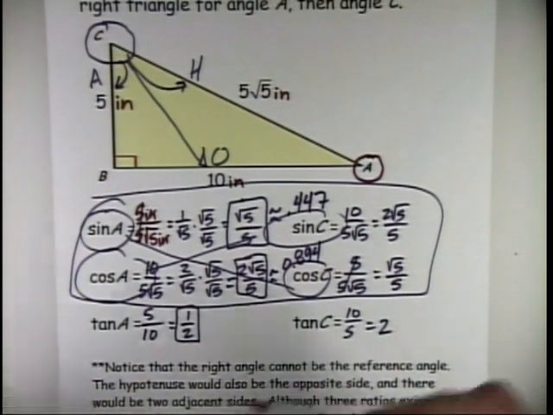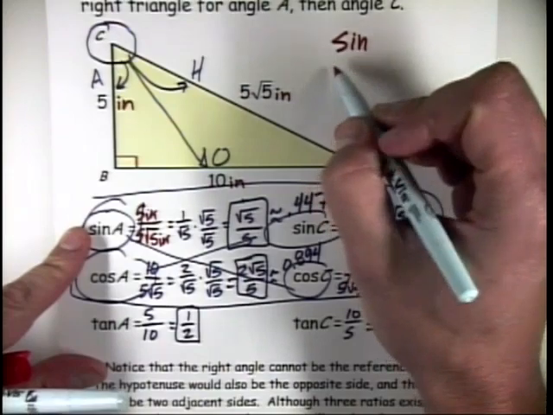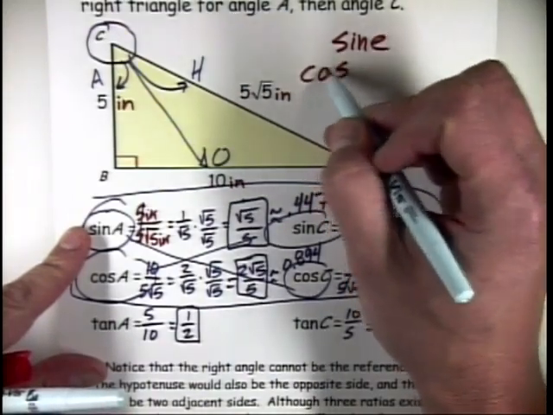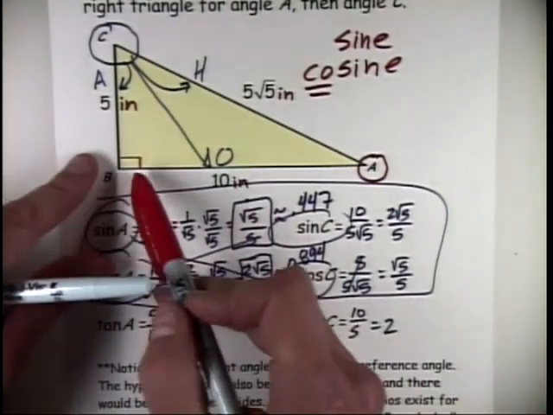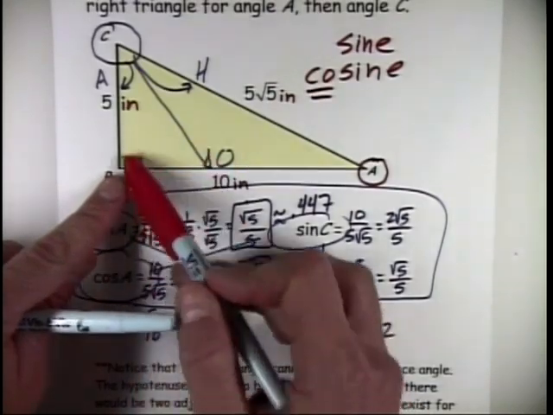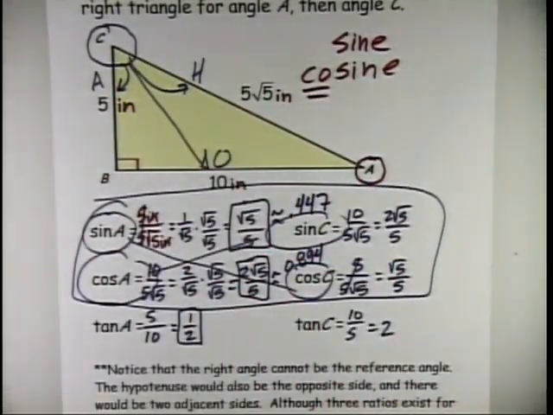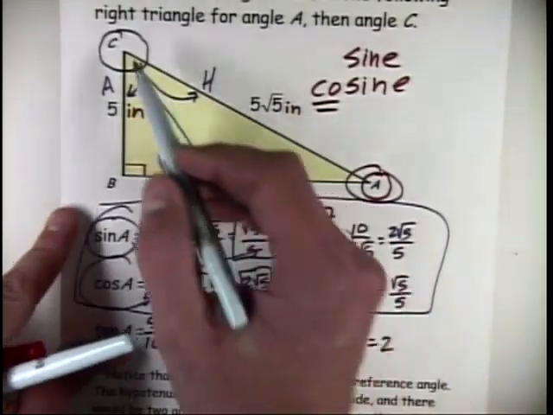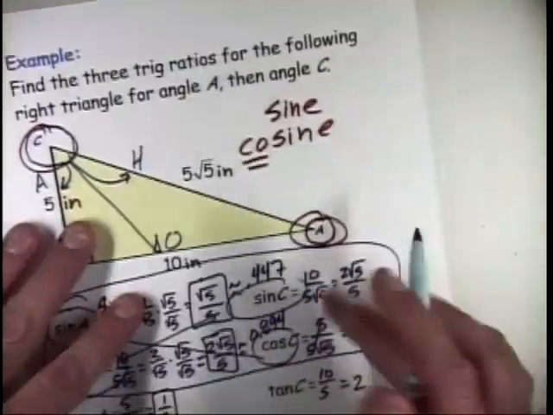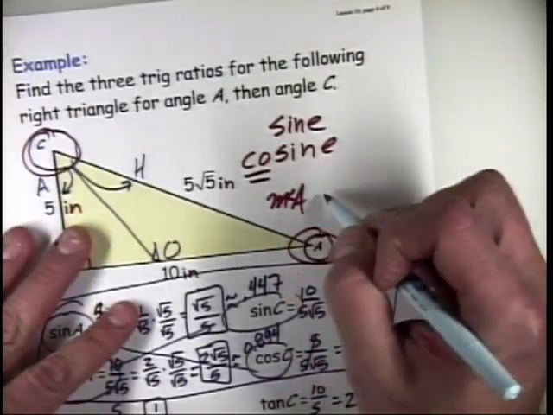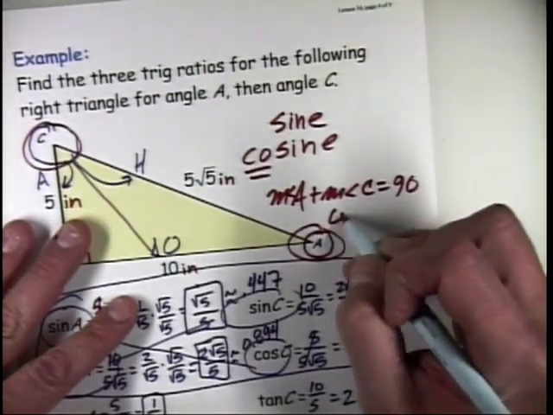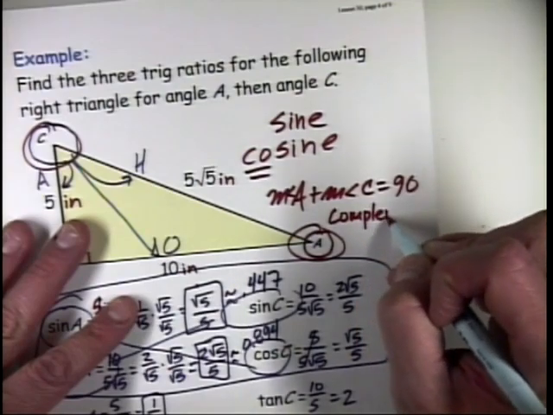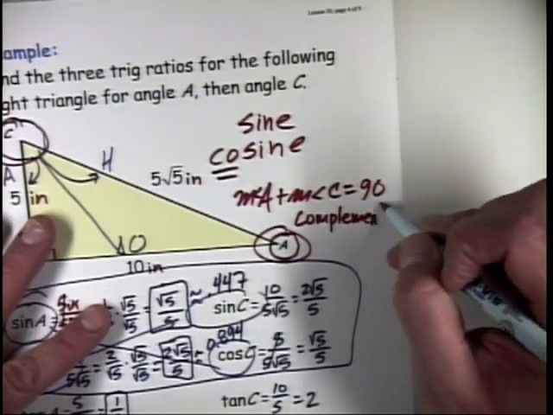If you've noticed, we have the name sine, and we basically have cosine, which is just sticking a co in front of sine. And that word co has some very important meaning here. If you know in a right triangle that this is 90 degrees and the sum of all of them have to equal 180, that means the sum of the remaining two acute angles, in this case A and C, has to equal what? The measure of angle A plus the measure of angle C has to equal 90. That means that they are complementary angles. If you remember that from an early show.